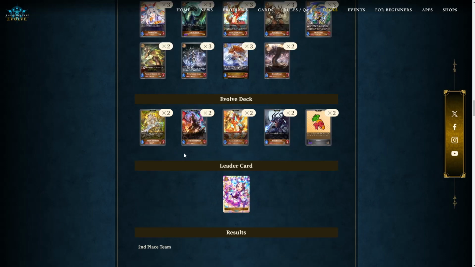Alright, so looking at the Evolve deck, we have the 2 of Dragon Summoner, the 2 of Shapeshifter Mage, 2 of Draknir, 2 of Dragon Warrior, and the 2 of Carrot. So shout out T-Bird for getting second place with their Seat A PDK list. And let's figure out what deck was in Seat B.